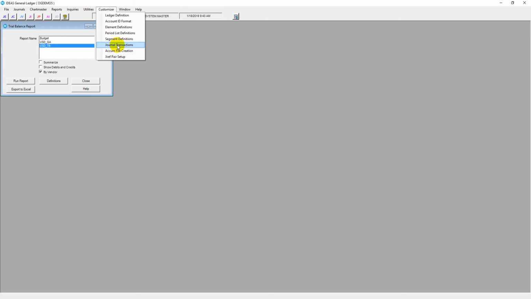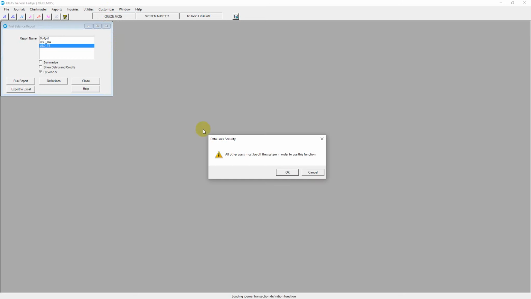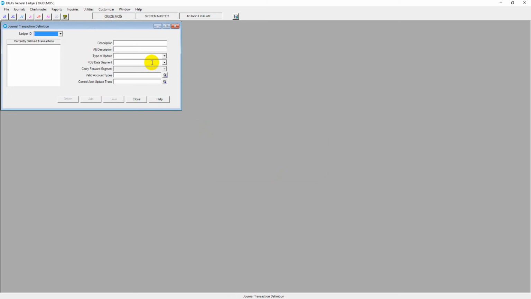So we have to find the transactions in our journal transaction definitions that are related to the segments for which we are reporting on the trial balance. In this case, we have our current year source USD. So one important thing to keep in mind is it's using these transactions.